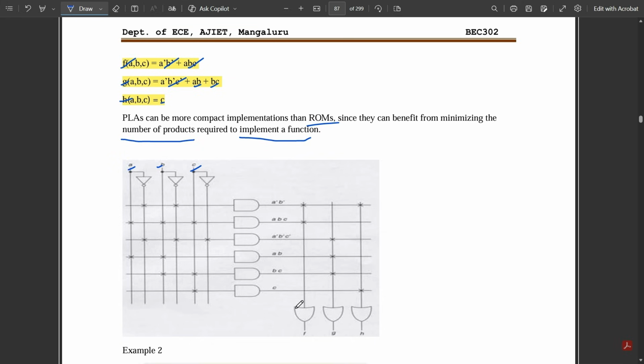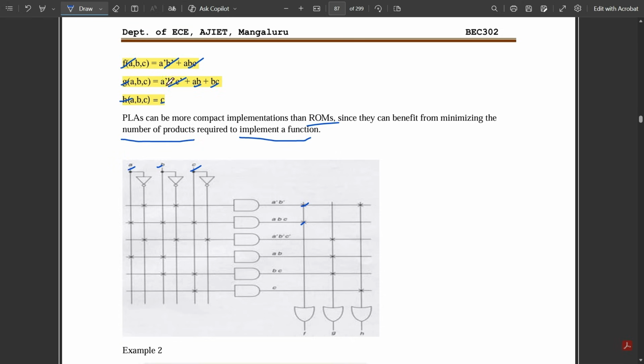So that's why you need to be giving one OR gate through these functions F, G, and H. After that, you see here F, which two terms are getting added, those two terms you should be highlighting. First is A dash B dash and ABC, right? So here for A dash B dash you put one arrow mark, put one cross mark here. For ABC also put one cross mark, and like this the connection should be made for F.